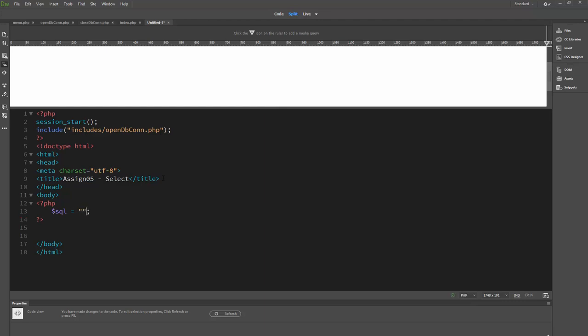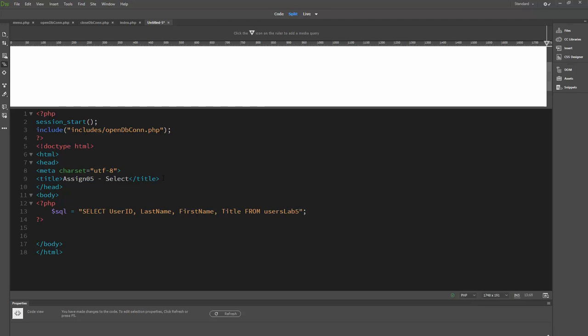So we've got the double quotes there for a string. And this is going to be a select statement. If you've watched the video on MySQL, PHP, and the select statement, it's going to be that select statement that we use in that video. So select userID, lastName, firstName, title from users_lab5.